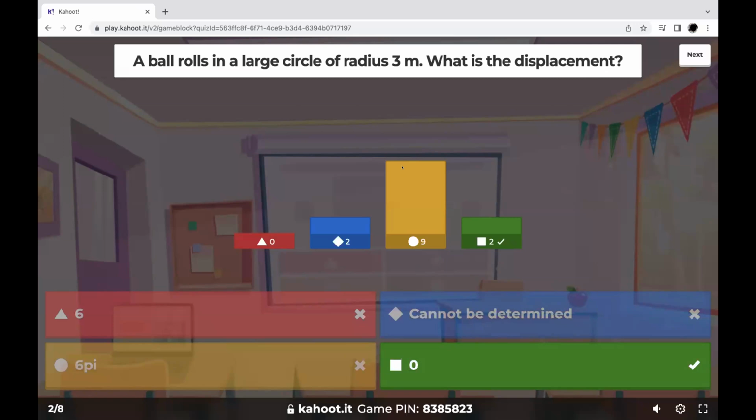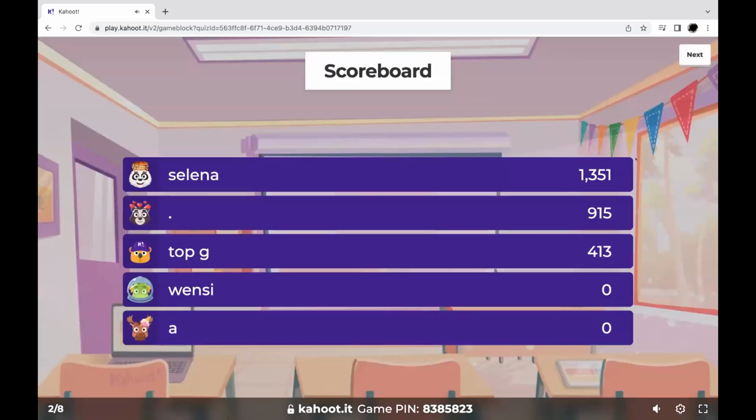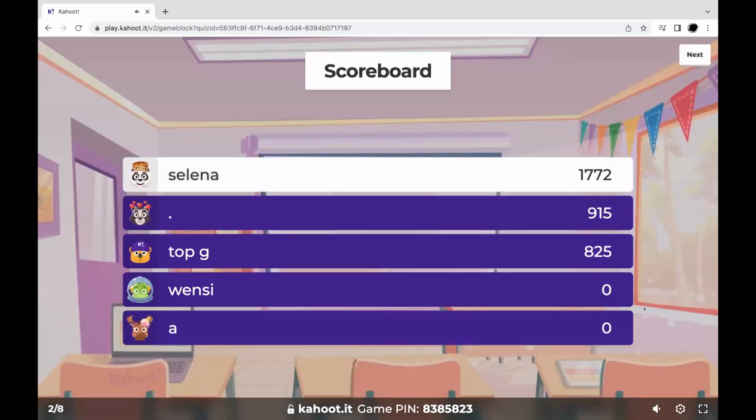Of course, in the actual physics exam or any physics test in general, you're going to have a lot more than 20 seconds. If there are future Kahoots, I might increase the time limit on these questions. Displacement is being a little tricky for people, I guess. Just be a little careful about what exactly you're looking at, because you're not looking at distance in that question.